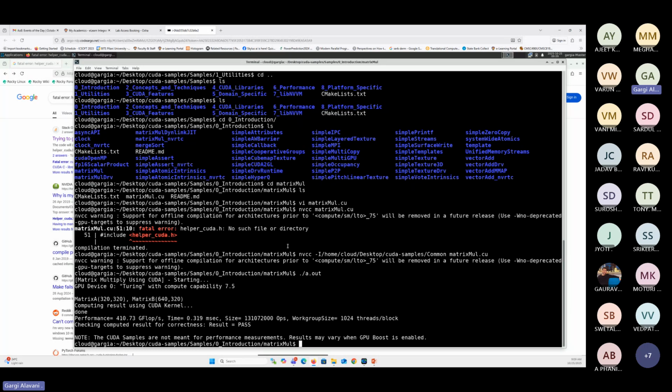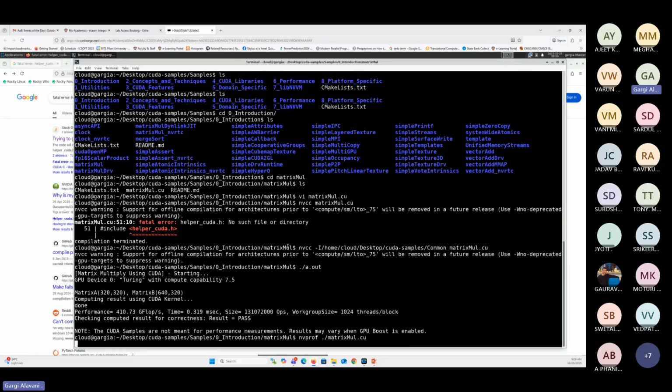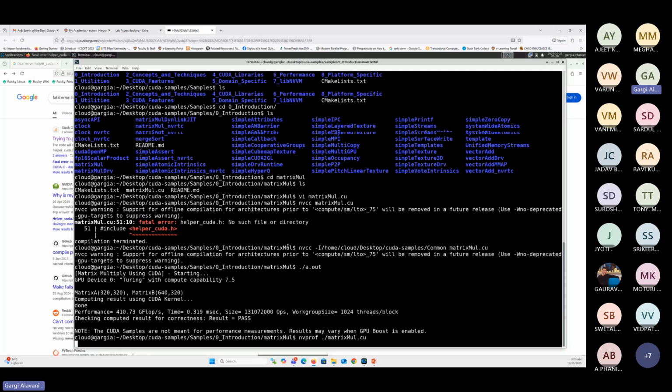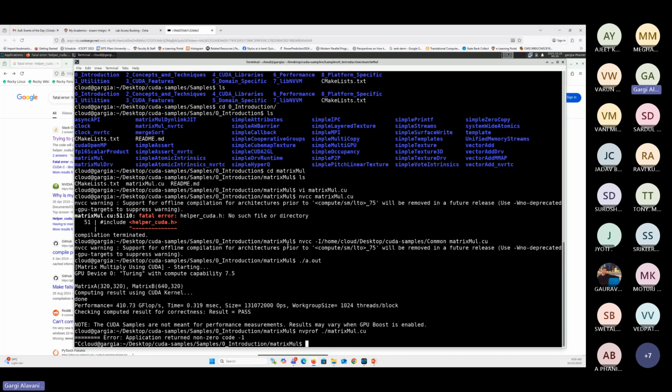If you want to profile and know a few details about how this application ran, we can use the profiler. Here we can use NVProf and provide this. Oh, sorry, my bad. So we provide the executable.